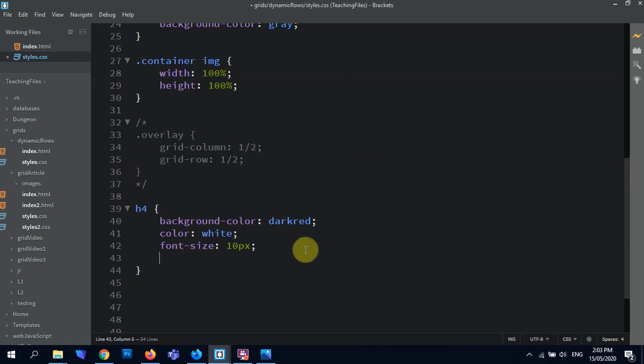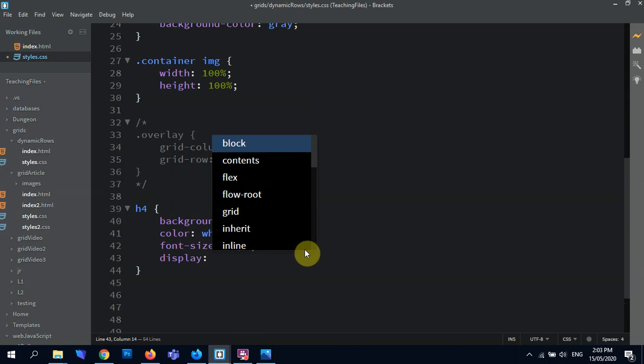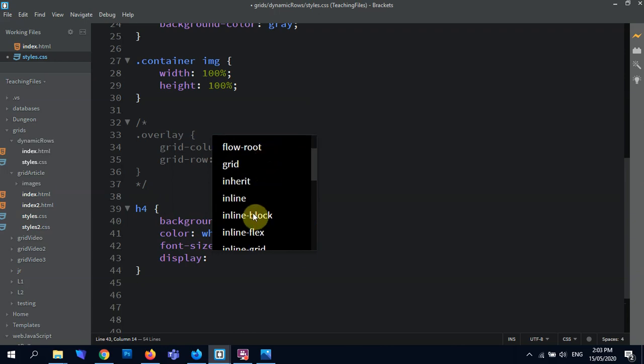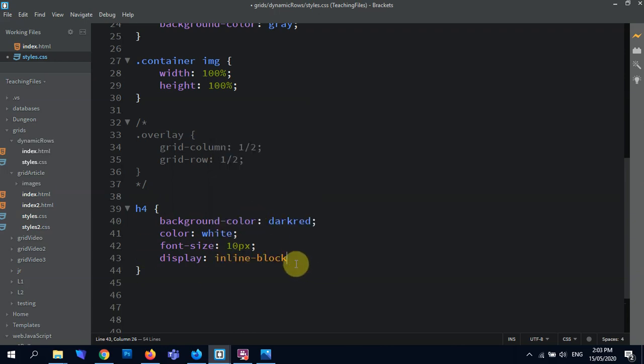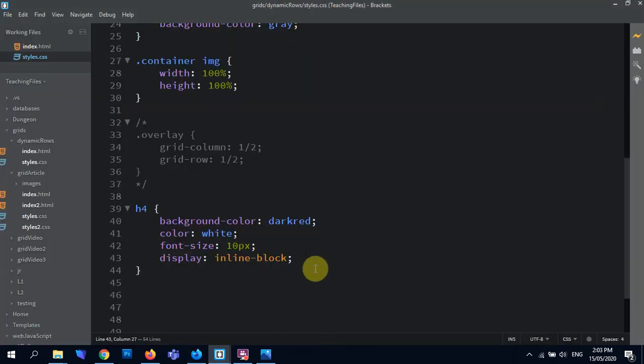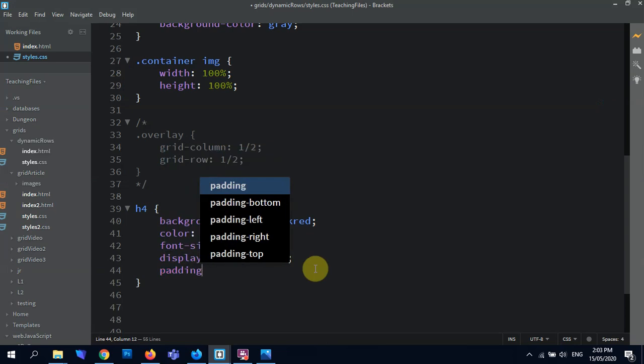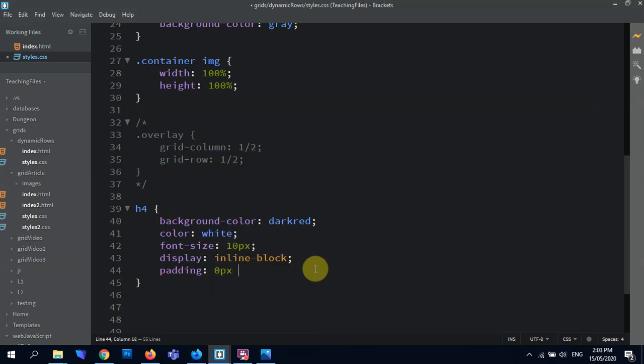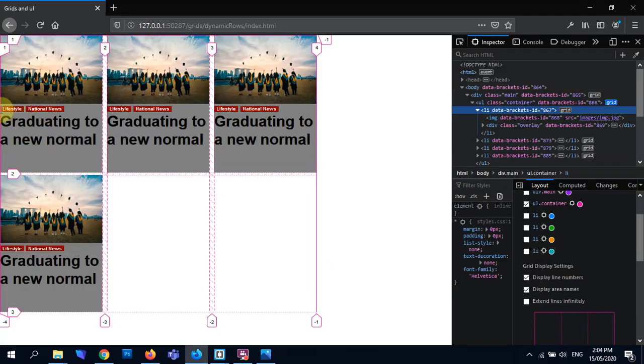So to not do that, we can give it a display, but instead of doing grid, block means fill the whole row, and that's currently what it is. If we give it inline block, it means you can go in line with each other, but I can also define widths, because it's kind of like a block. So there you go, those are there. That's good. Might add a little bit of padding around it. Top bottom needs probably 0, and left right, I'll say 5 pixels. That's looking a bit nicer.